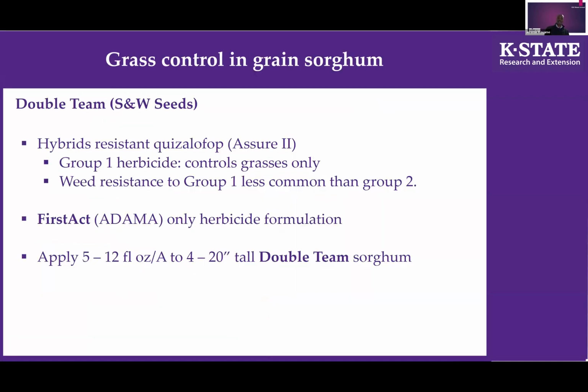The last technology when it comes to grain sorghum is Double Team. I think this is the one that most growers use, because it offers us the possibility to use a group 1 herbicide, a FOP herbicide, which is quizalofop. The hybrids here are resistant to quizalofop, which is the same herbicide as in Assure II. And the labeled herbicide for this technology is FirstAct from Adama.